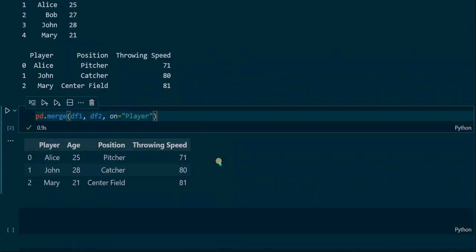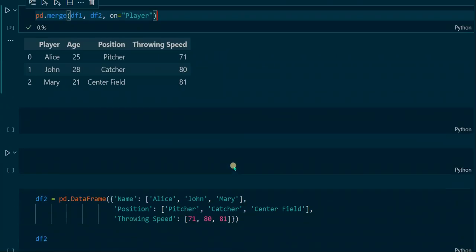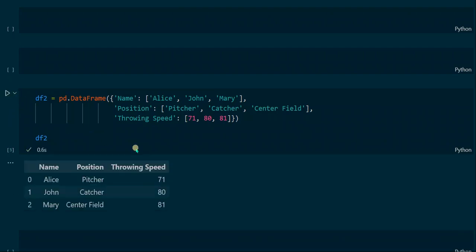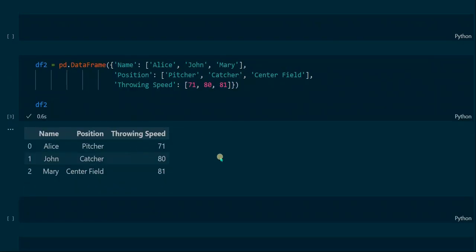Now we will get to know some more parameters. For this section we will modify the data frame df2 a little bit. The only difference here is actually that we changed the label of the player column to name. So the column label is no longer player, but now it's name.